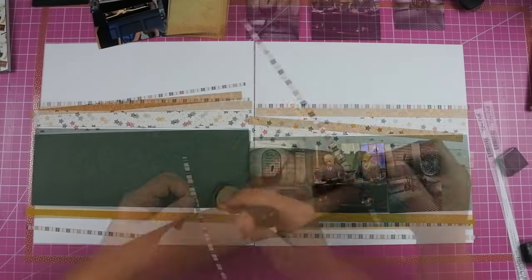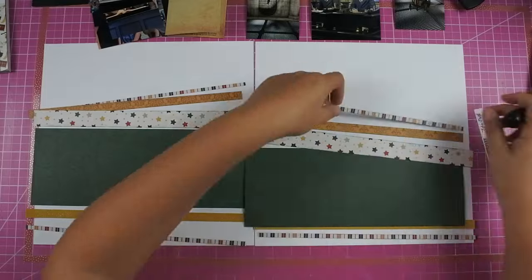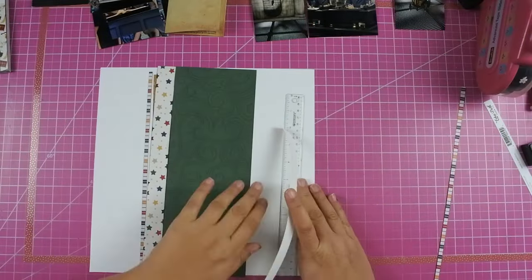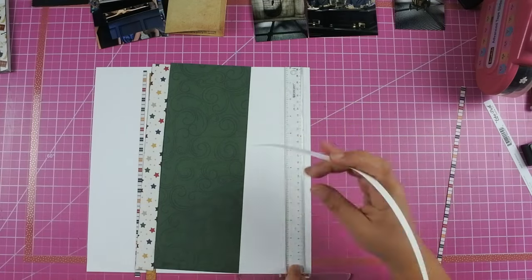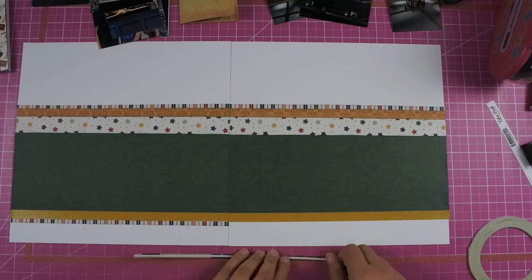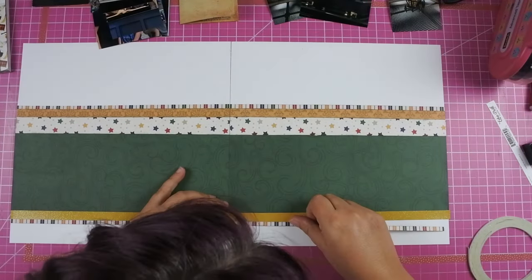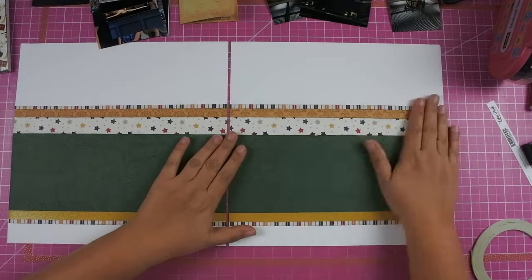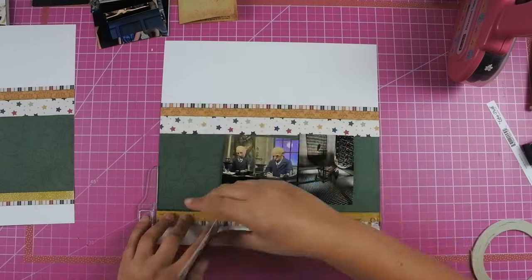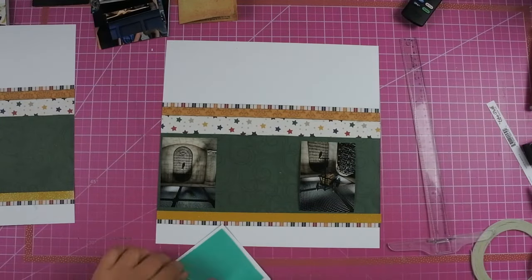As I'm laying those pieces down I just want to reminisce a little bit about this particular trip. I know I talked about it in the opening video and on my weekend video but that was a while ago. I cannot believe this was two years ago — we went to Universal for Eli's 11th birthday and he just had his 13th birthday, so it just amazes me how quickly time has gone. It's true what they say: the days are long but the years are short, because man it has flown by.